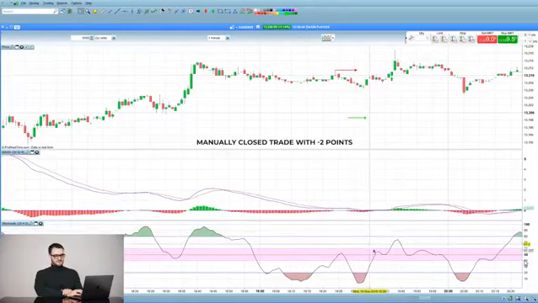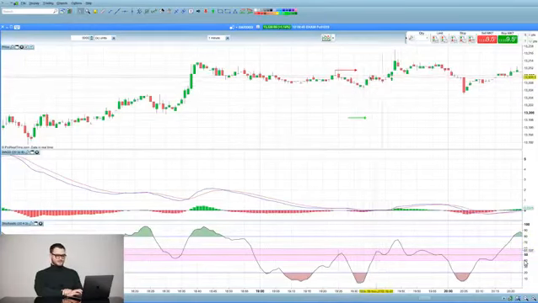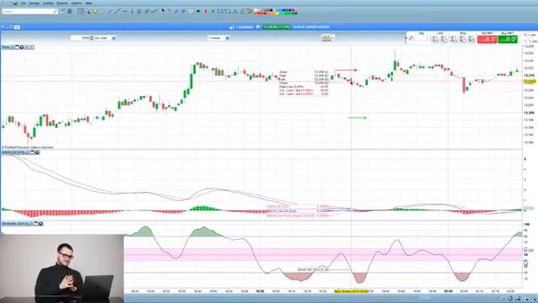I could see this hook in stochastic going up, and it was just nasty, and I did not like what I saw here. So even though I tried this signal, it was okay. The risk was very small, 3 points. So sometimes these signals can actually work and produce a result of 30, 50, 100 points.